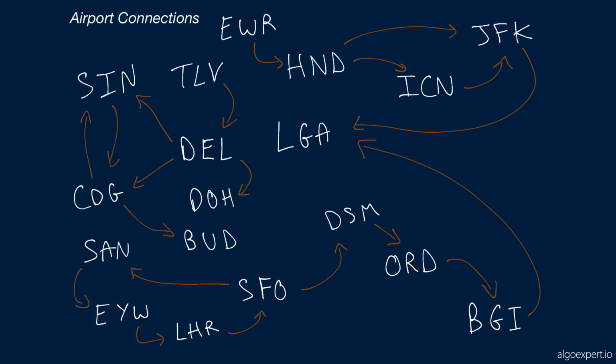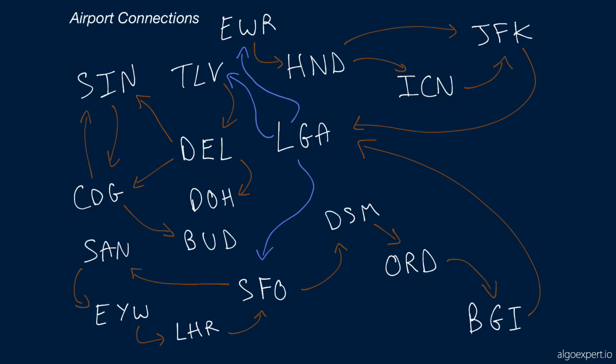And now once we've got the graph, we can kind of come up with the answer, right? In our case here, the minimum number of routes, or of connections, that we're going to want to add to be able to reach all the airports from LaGuardia is going to be 3, right? We're going to want to add one arrow from LaGuardia to EWR, one arrow from LaGuardia to TLV, and one arrow from LaGuardia to, and here this is where it gets interesting, either SFO or LHR or EYW or SAN. And here you can sort of see that.